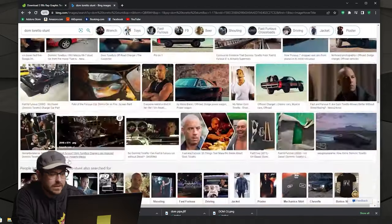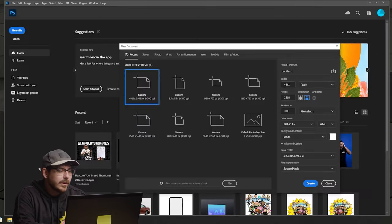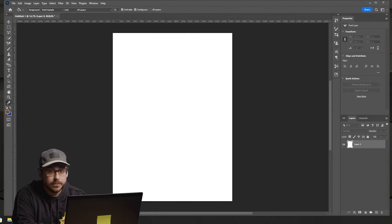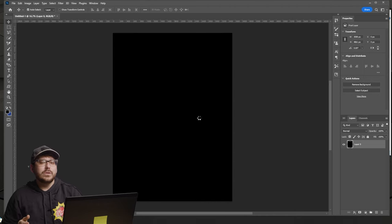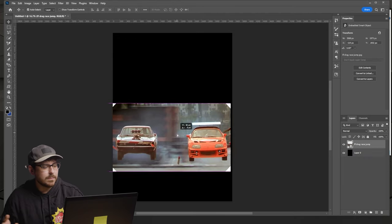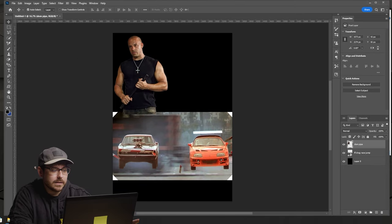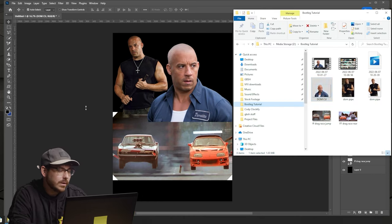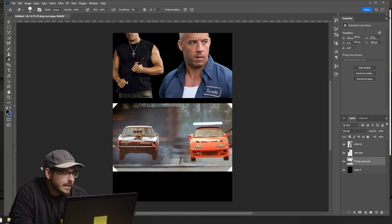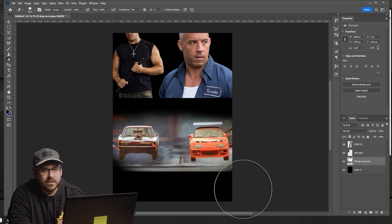Once we have our main images chosen, I'll make a new project — 3508 by 4861 pixels at 300 resolution. Now it's time to cut the backgrounds out. It's almost like those old school collages where you'd cut pictures from magazines and paste them — same technique, but digital. This is great for beginners because it's all fundamentals. The tools and shortcuts are really surface level, and the best part is we don't need to be perfect. This style design is supposed to look a little cheesy, a little corny — representative of 90s clothing.